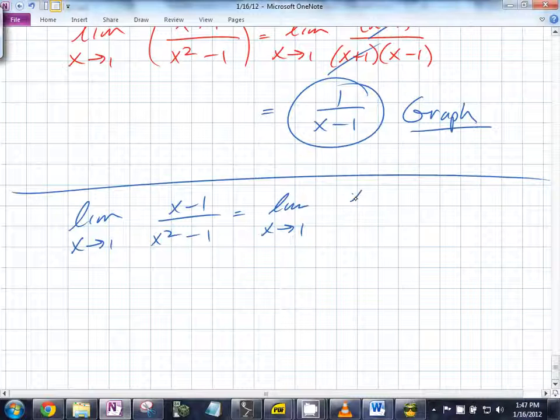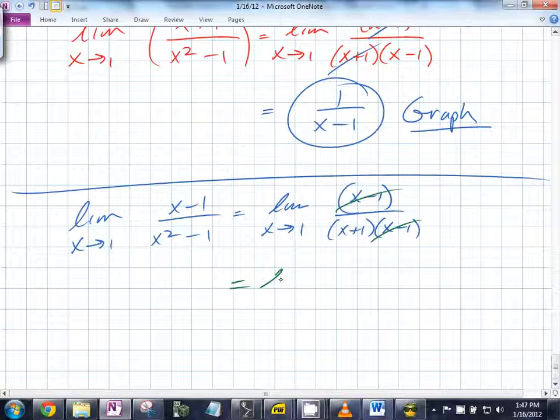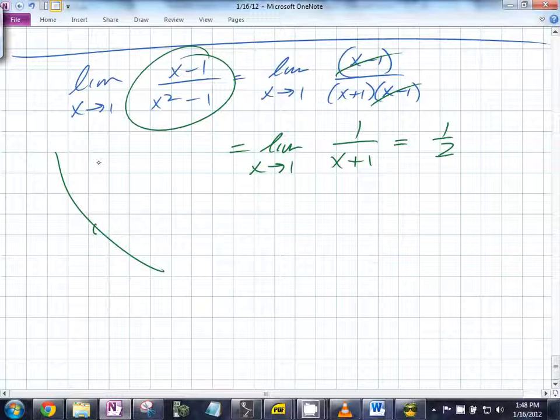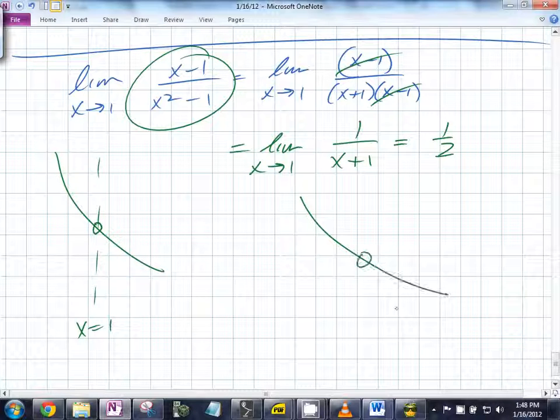We have only changed one thing. This function right here, for part of it, as it gets really close to 1, does the function exist there? No, there's a hole. Over here, though, that same hole exists, but what have we done? We've filled it in. What's x minus 1 over x minus 1? That's equal to 1, right? But can you plug in 1 into that? No. The only thing multiplying by x minus 1 over x minus 1 does is take out whatever the x value at 1 was.